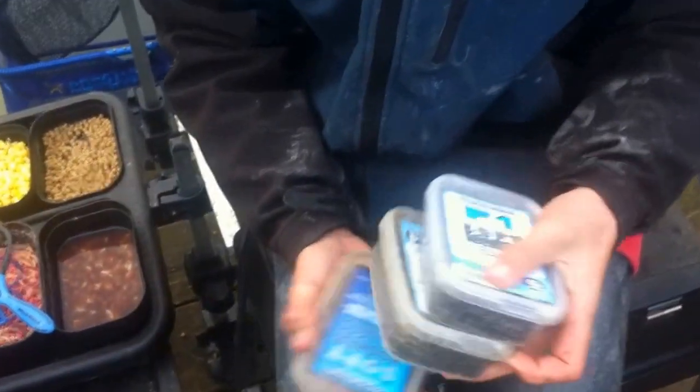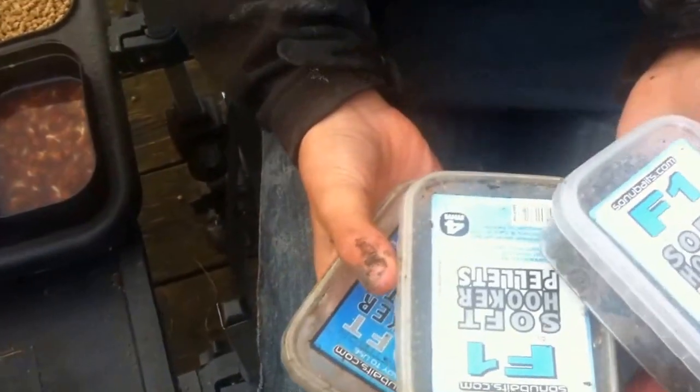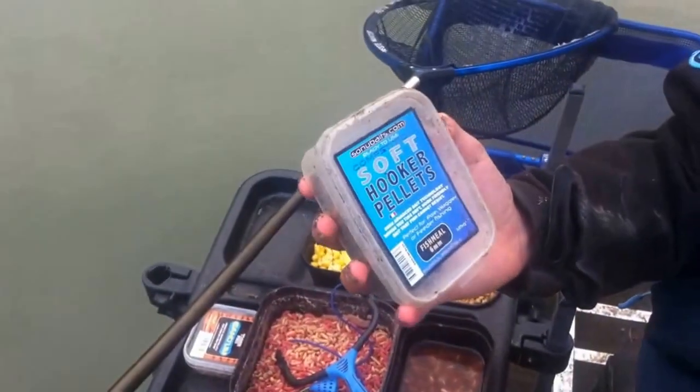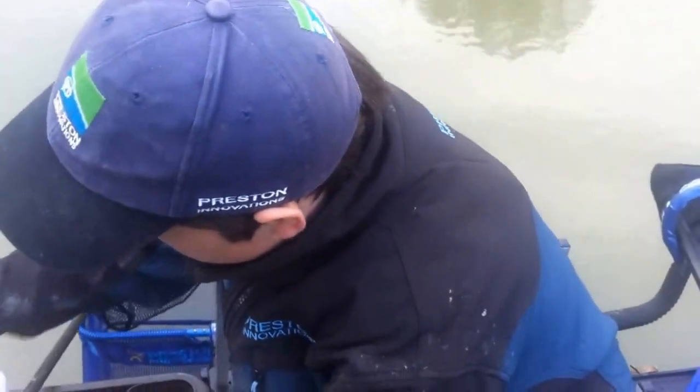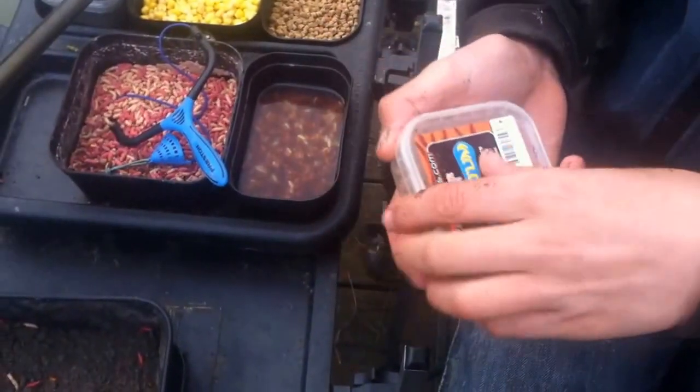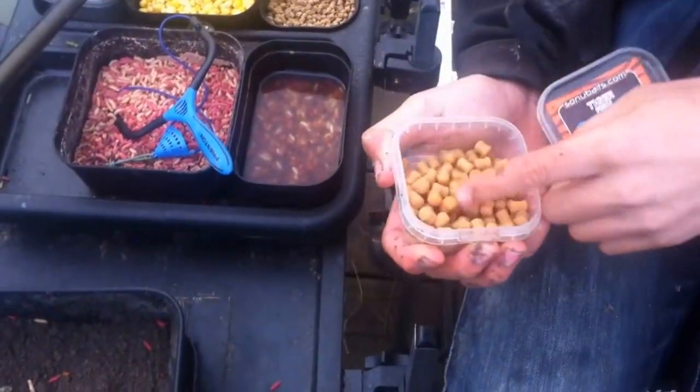A couple of different soft hooker pellets. Again, just as a backup. 6mm and 4mm F1s. And then some competition ones, 6mm ones. And then, just in case I wanted to fish a method feeder, I've got some Tigerfish bandoms. They're perfect for carp. So, let's put all this into practice and try and get some fish.